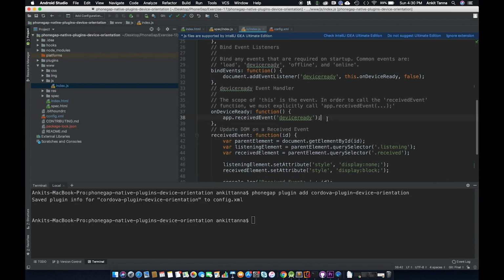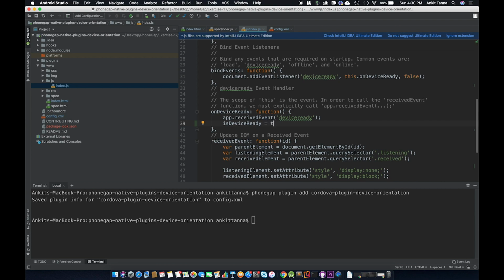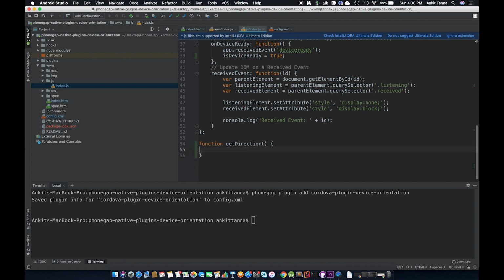I'll set this guard, isDeviceReady, to true once the deviceready event is called. And I'll use this guard inside the function. If the device is ready, we'll proceed with getting the details. If not, we are going to just go ahead and simply alert the user.